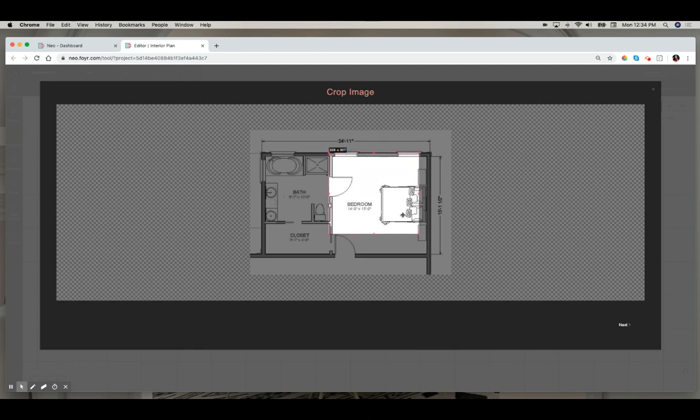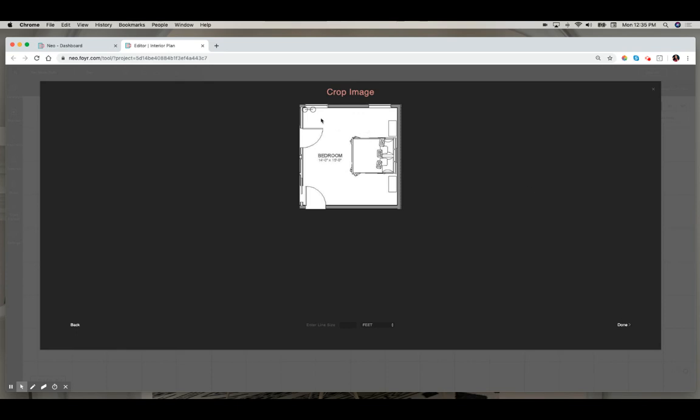Now, as you see, my file loaded right here. I'm actually cropping it just so I can see just the bedroom, but you can crop the whole image. So if this is the entire first floor, you can crop that to fit. You just have to make sure you do that so that we can scale. So now I've got all my walls in there, and you see these 2 little bubbles right here? These are what are going to make it possible to scale. So you click from one side to the other, click, click, and I'm going to put 15 feet in there. Again, you can change your unit of measure. That's not a problem. Done.